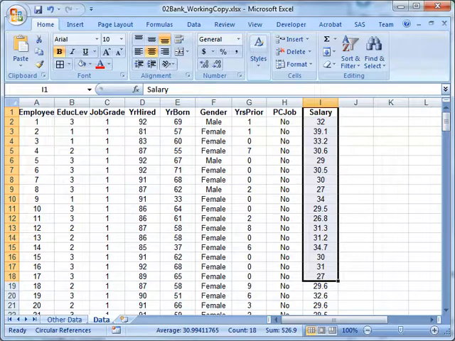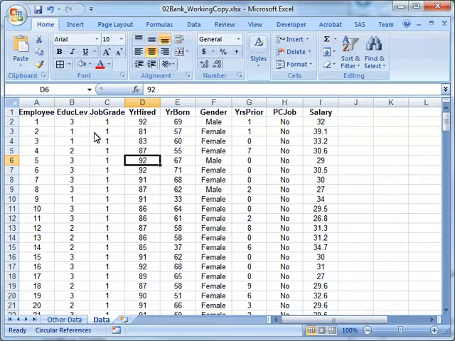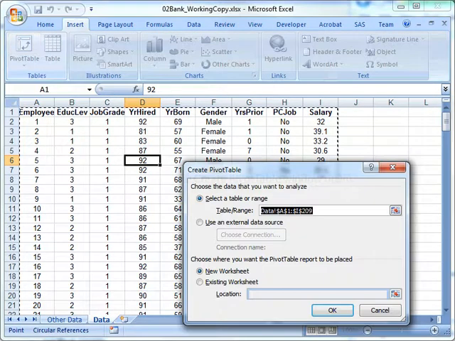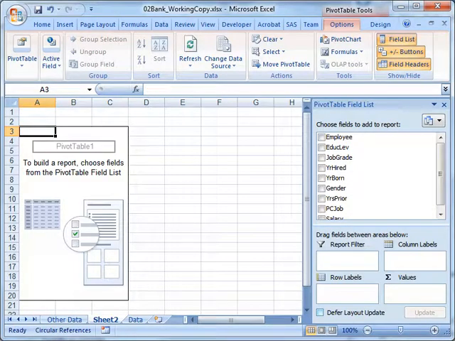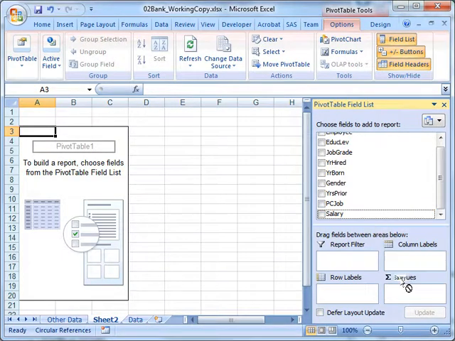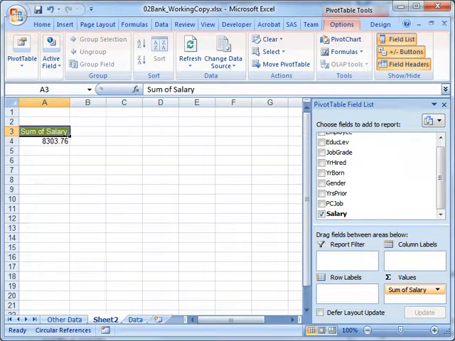What I want to do is unstack them, or what you might call pivot the data. And not surprisingly, one of the best ways to pivot the data, without sorting or doing a lot of manual work in Excel, is to use a pivot table. So I'm just going to put my cursor anywhere in my data and go Insert, Pivot Table. It automatically selects the correct data and gives me this little pivot table. So what I want, the bottom line, is salary as my value. And right now it's giving me the sum of salaries in the organization.